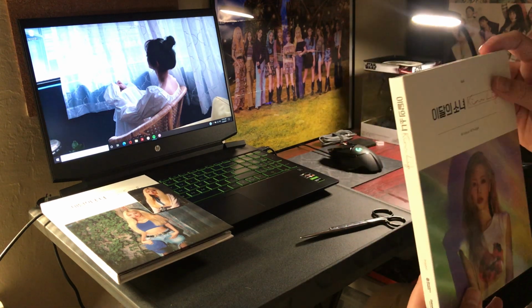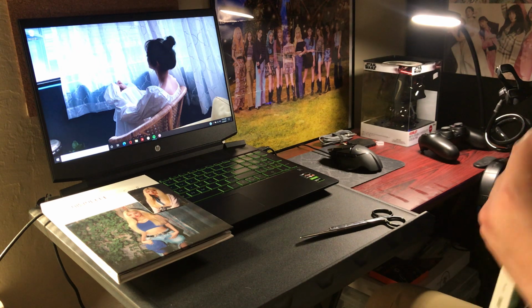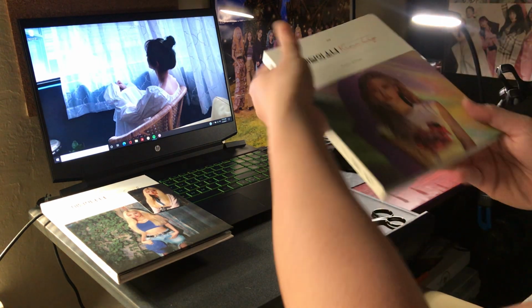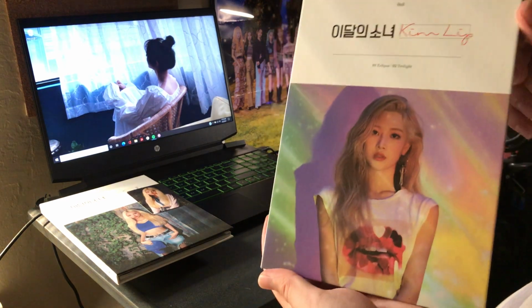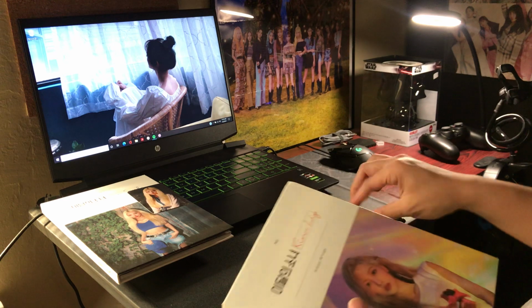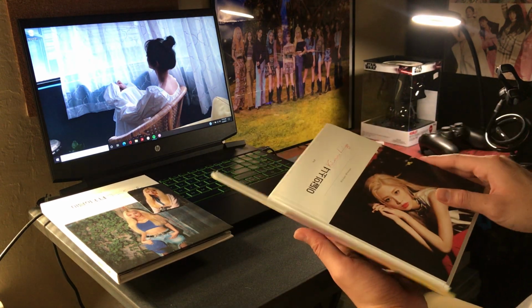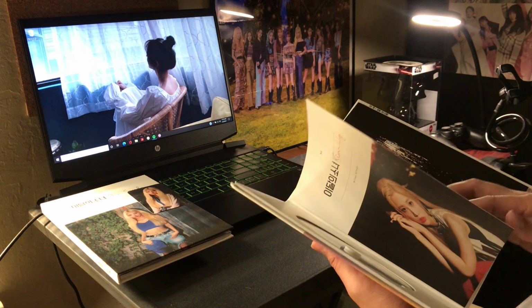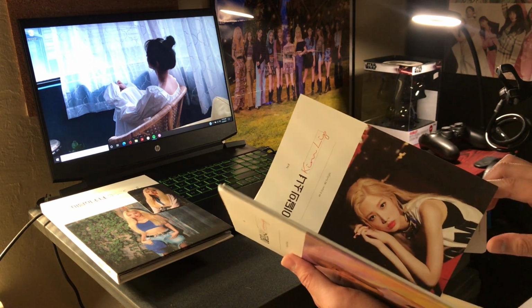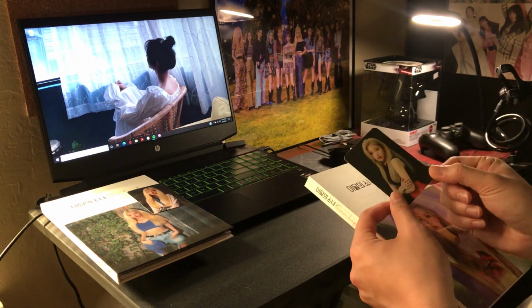Sorry. Just looking at some of the deformities here. Alright, so, sorry about that. We have Kim Lip's next. Let's see where they put the photo card for this. Right here. So we got this Kim Lip photo card.